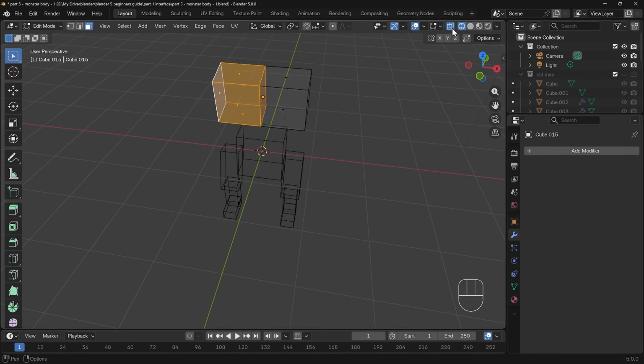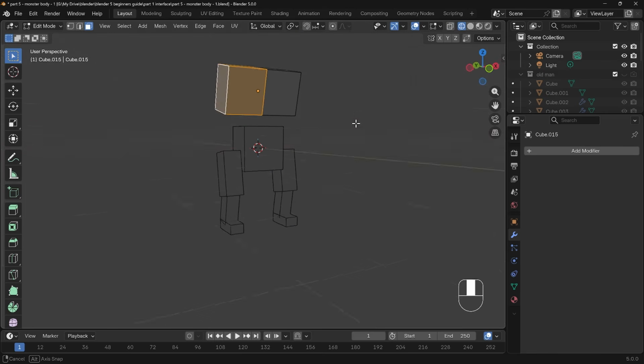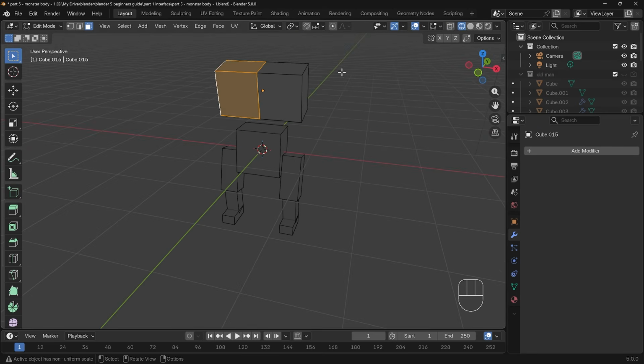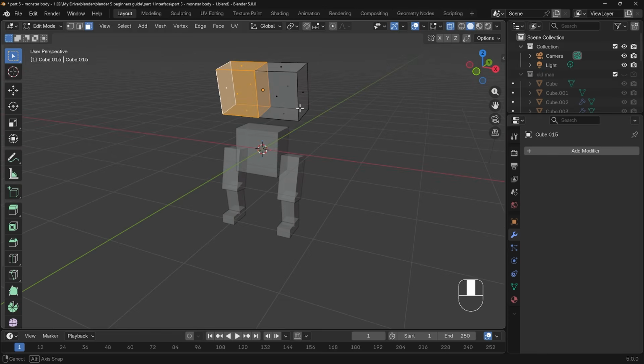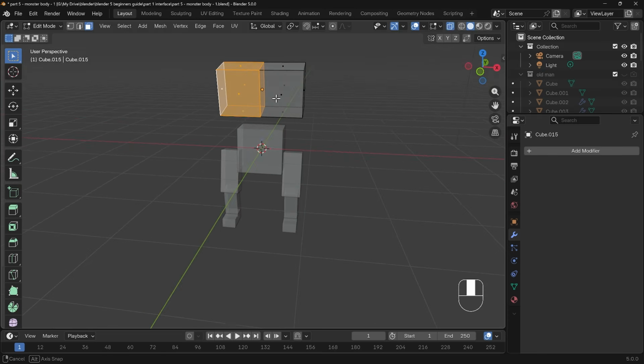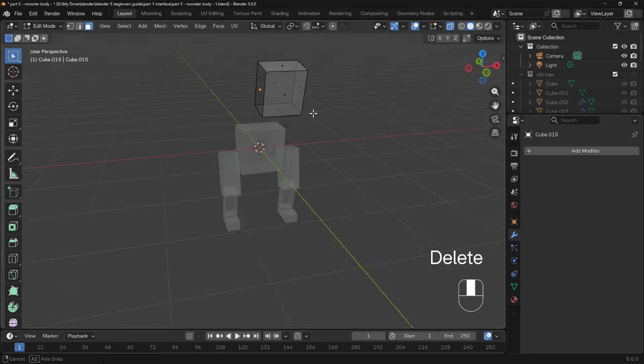I'll just quickly show you that there's X-ray mode as well. So if I turn off X-ray mode in wireframe, it's quite strange. It's like solid mode, but with an outline, and I'll turn it back on. But you can also have X-ray mode in solid mode. So solid mode there, X-ray mode enabled, and you can have a kind of solid view, but see through the object at the same time. So that's quite useful. So select half my shape and I'll press delete and then faces.